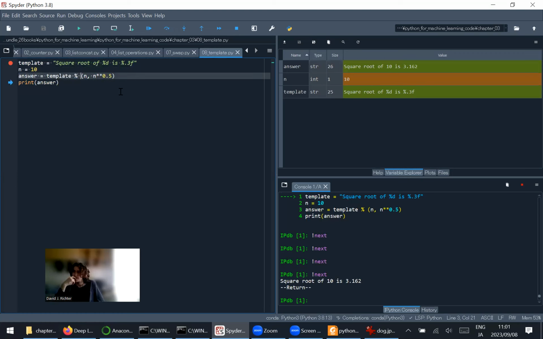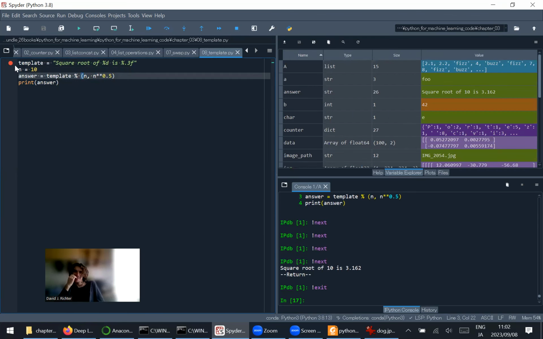And if there's only one value, you don't need the opening parentheses. You can just have the value. But if you have more than one, you have to enclose it in parentheses, which I found out yesterday. Okay.